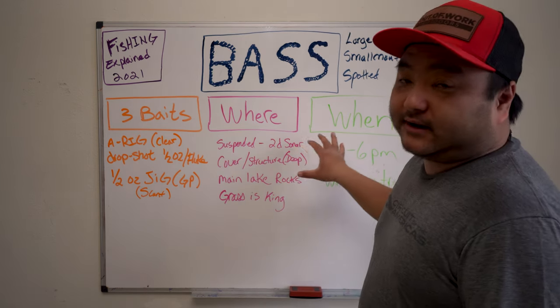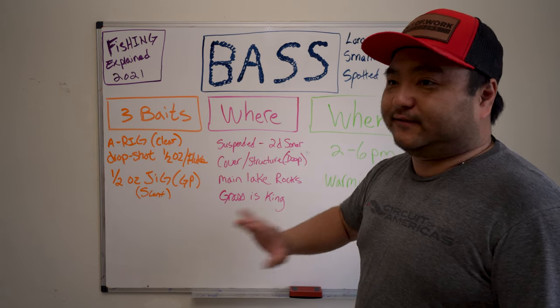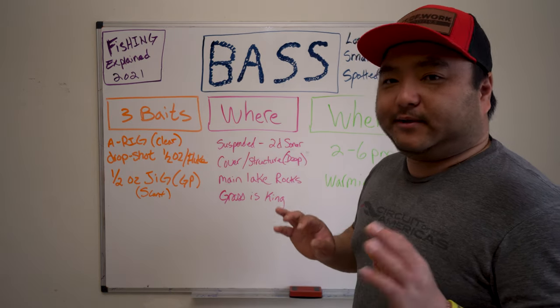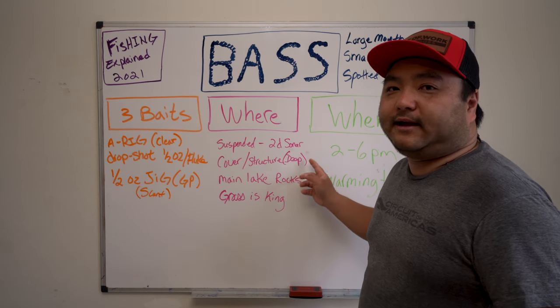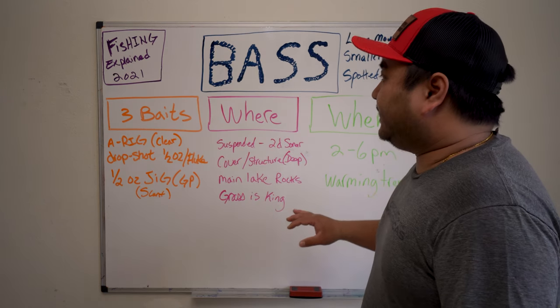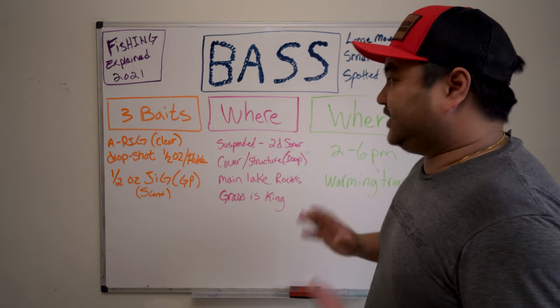This is assuming you have clear water. If it's not clear, you go shallow. If it's less than a foot of clarity, you stay less than 10 feet. But even at 10 feet, there's still going to be areas that are going to be considered deep for 10 feet. And that'll have a structure or cover on it. And that's where the bass is going to be at. All right? So just kind of focus on that. You're going to have to fish deeper than what you traditionally fish. So anyways, that's what I got going for the months of January and February.